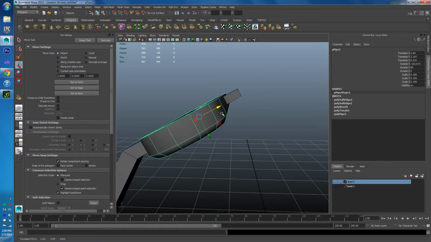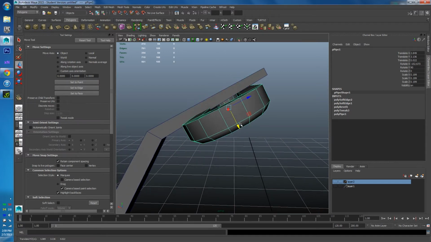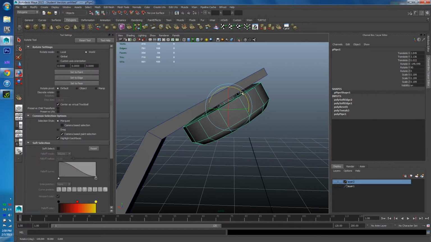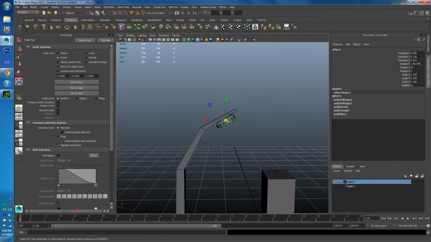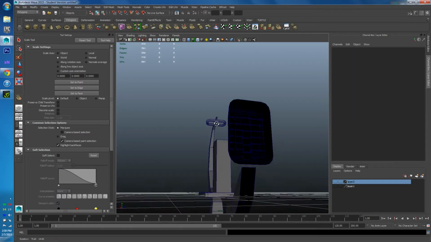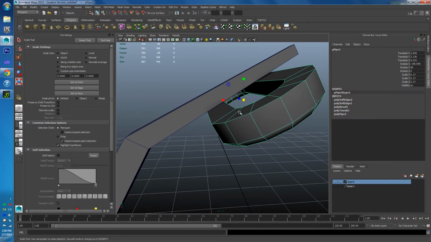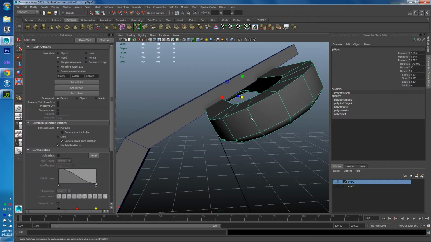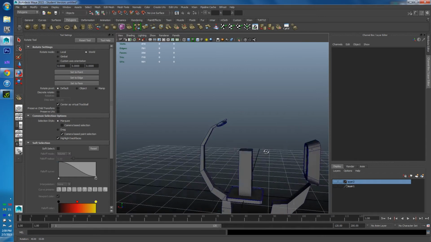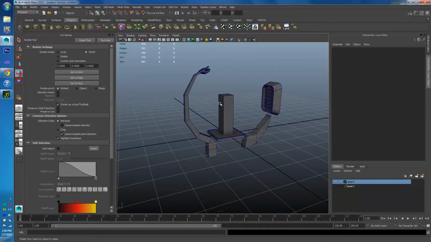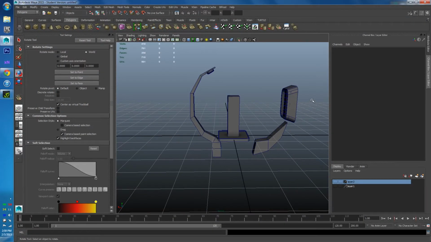So I'm going to move this in object space so it's much easier to move around. I might bring that in a little bit. And I'm not too worried about a bracket at this point. This is just really, really simple stuff. And I think that looks pretty good. Alright, where are we at next? Let me save real quick.